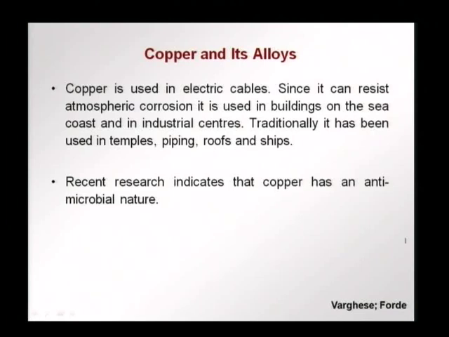Recent research indicates that copper has an antimicrobial nature, and there is a lot of research going on to see where copper can be used in construction, so that in applications where the killing of the microbes is important, copper can be used in external surfaces or door knobs and places like that where there could be microbes and that could harm people, say in hospitals and so on.